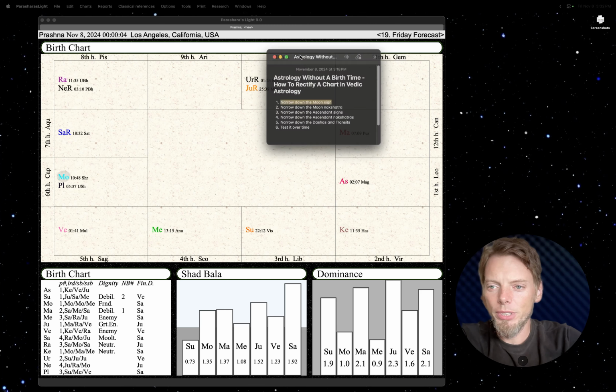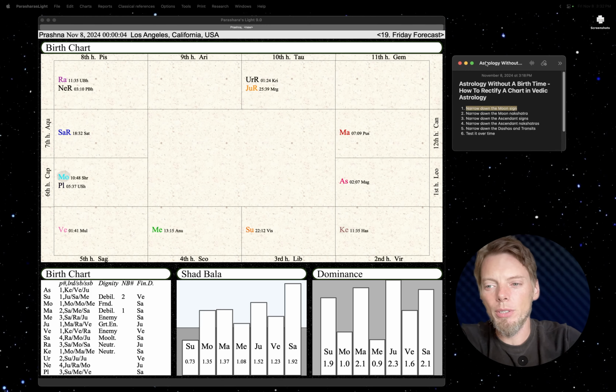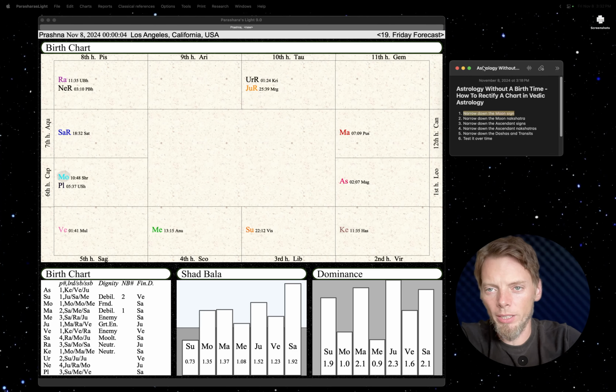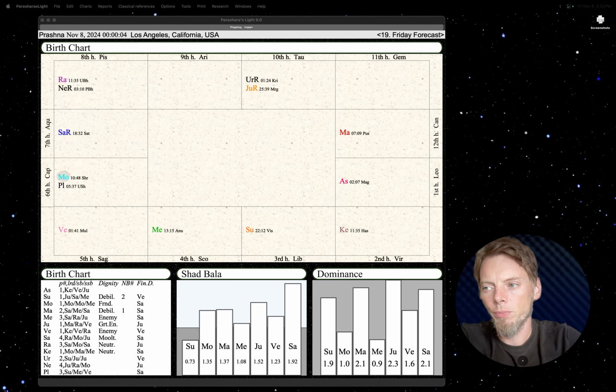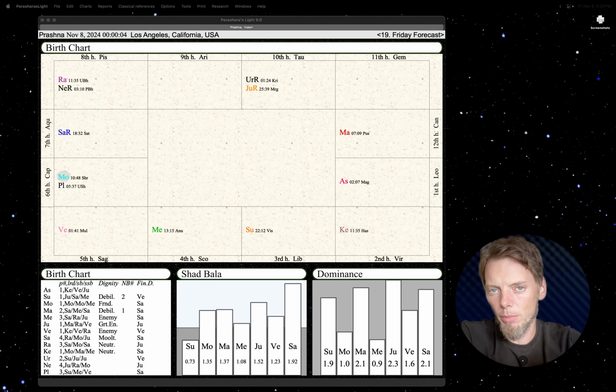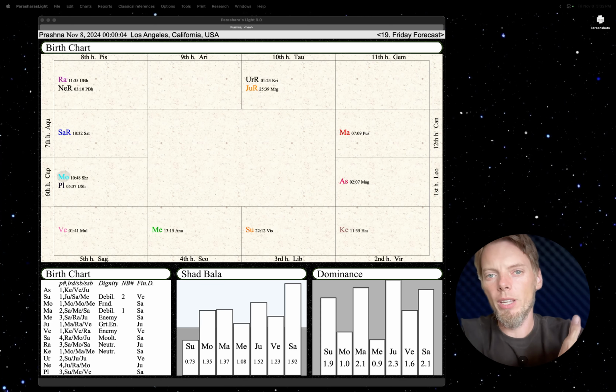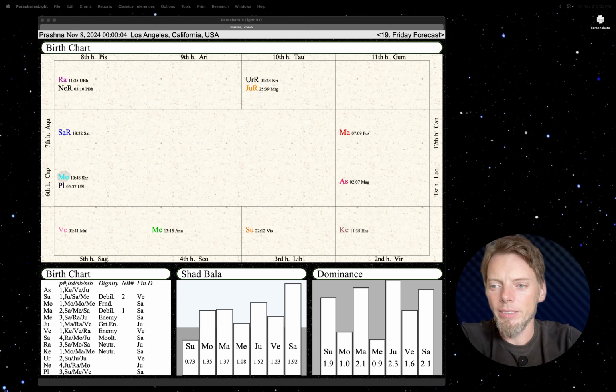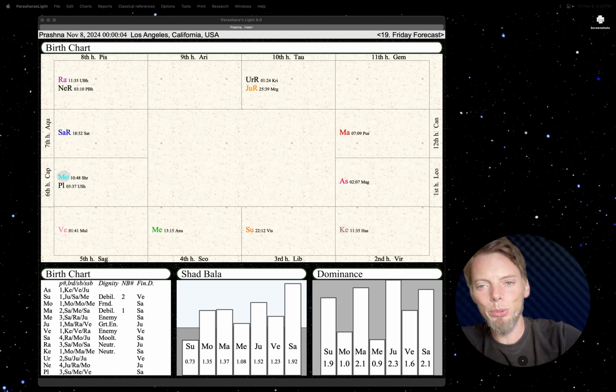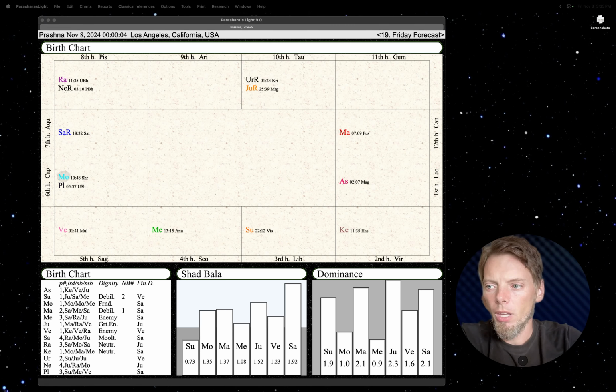Now, I say the first step is to narrow down the moon sign because the moon is the most likely to change of any of the grahas. Graha means celestial body, grasping of an energy, of multiple energies. And it's not just a planet, because the moon is not a planet, sun is not a planet. Rahu and Ketu are not planets, but they are grahas. They grasp energy. So nothing changes on this day.